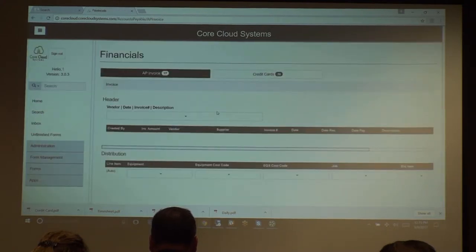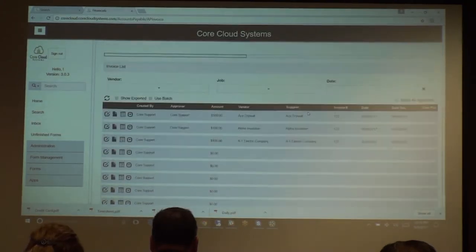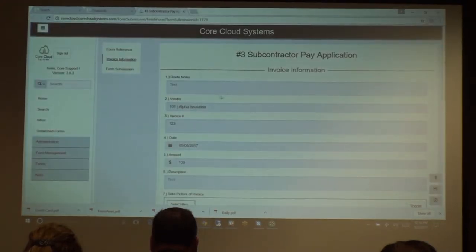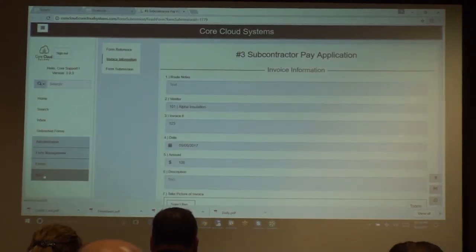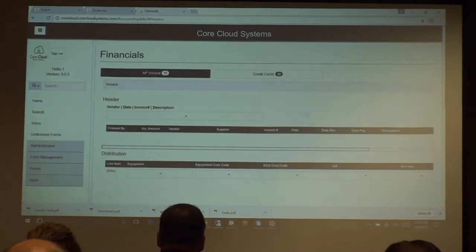One of the things I didn't mention, getting back to the concept of using a subcontractor or vendor portal, is that under the financials area, what I have are invoices that have been processed, and I can just call these up. Here's a subcontractor payout, where this could be filled in the same way that we talked about before, and then completed through here. Under the financials, it's all sitting in an area in that grid format for me to go see and pull up very quickly and easily.